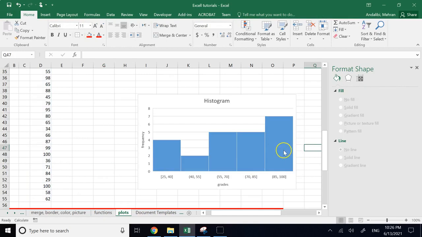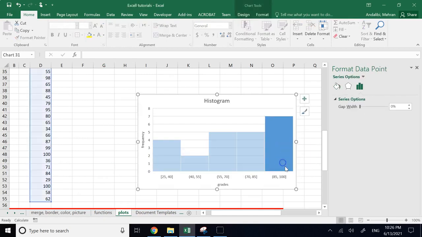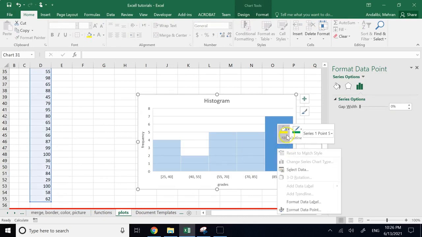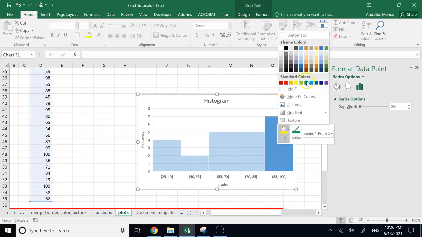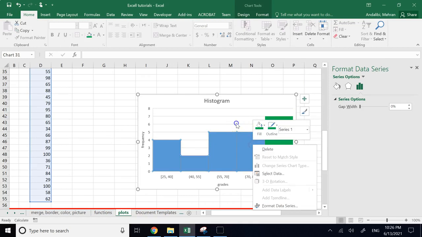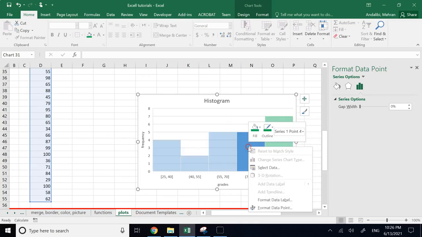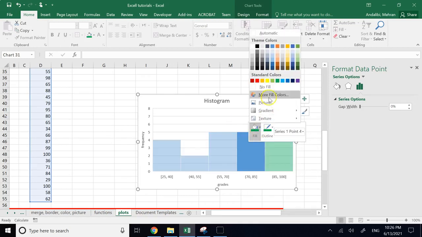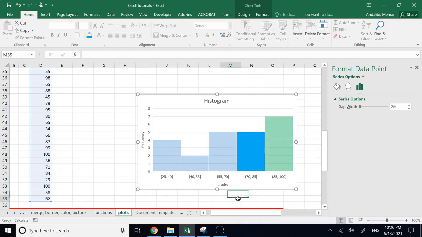And can I change the color of each one individually? Yes. So here you see I can click on each one separately, and then I go and change this. Say, well, these are the green people because they're good. They definitely passed the class with a good grade. This category, they are okay. I would say they are blue.